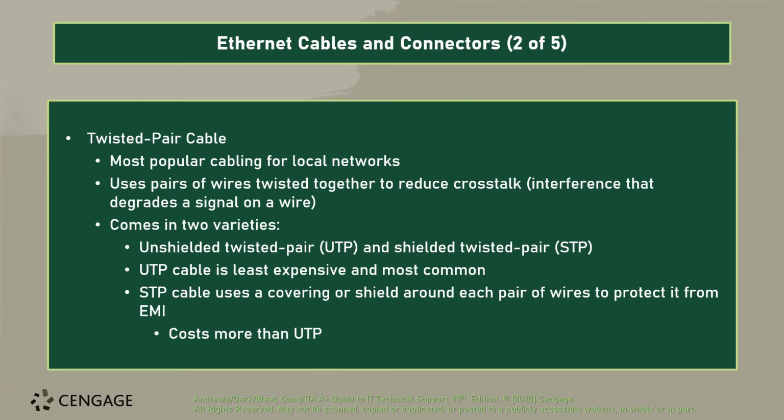We're also able to do two different varieties of cable, where we could have an unshielded twisted pair or a shielded twisted pair. Unshielded is the most common and least expensive. Shielded twisted pair will then use a covering or shield, usually made out of foil, that wraps around each pair of wires to protect it from electromagnetic interference, or EMI. Sometimes they'll also have a little core separator in the middle to help keep them separated, and a foil jacket that goes over the cable as a whole. So it's a lot more expensive to produce. It's a lot more time consuming to produce. So of course it's going to have an exorbitantly higher cost relative to UTP.